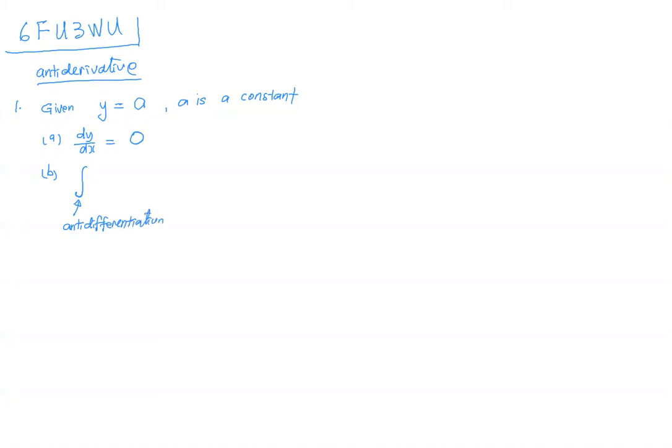So now if I integrate 0 with respect to x, I will get back my y plus a constant, and usually we use c to represent the constant. In this case, I put it here as c so that we are consistent. So this is the first one that you have to remember. This is called anti-differentiation. In calculus, we call it integration. Integration, okay?